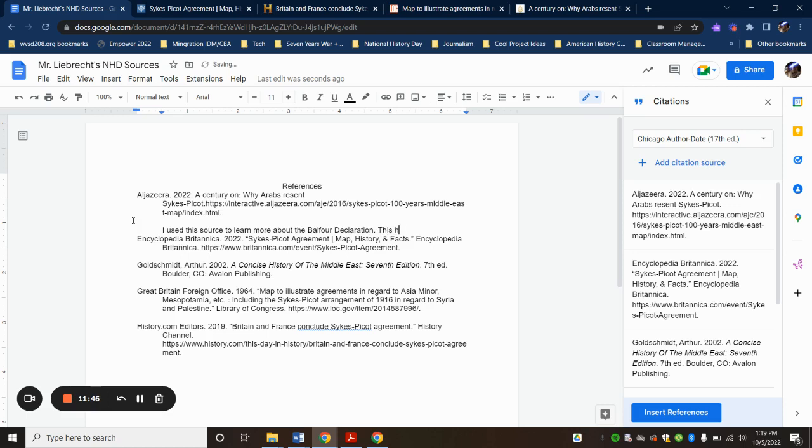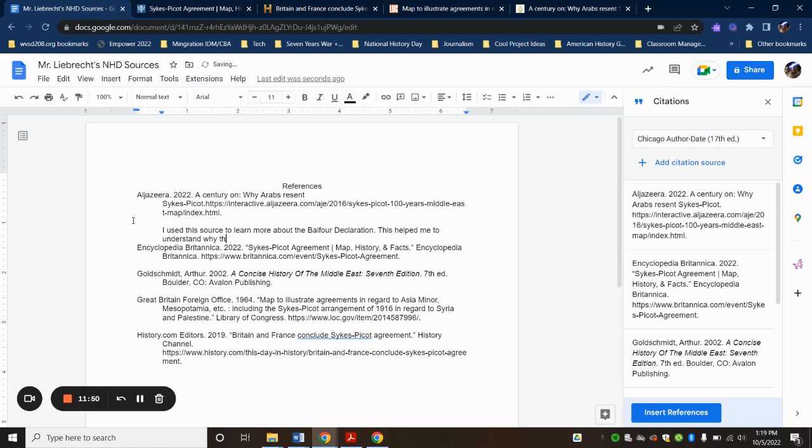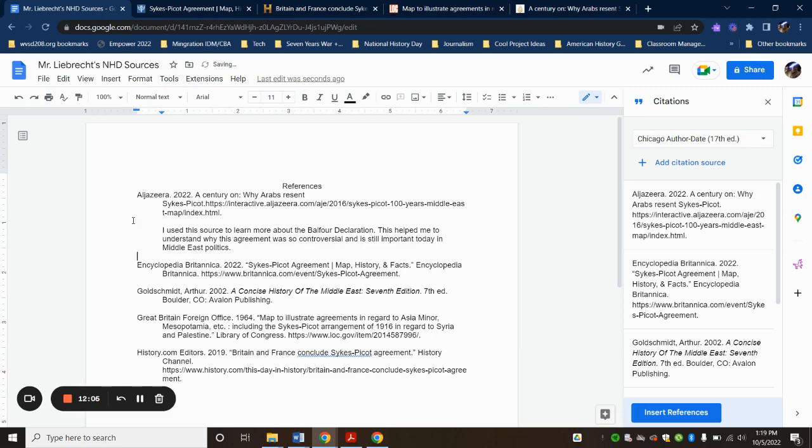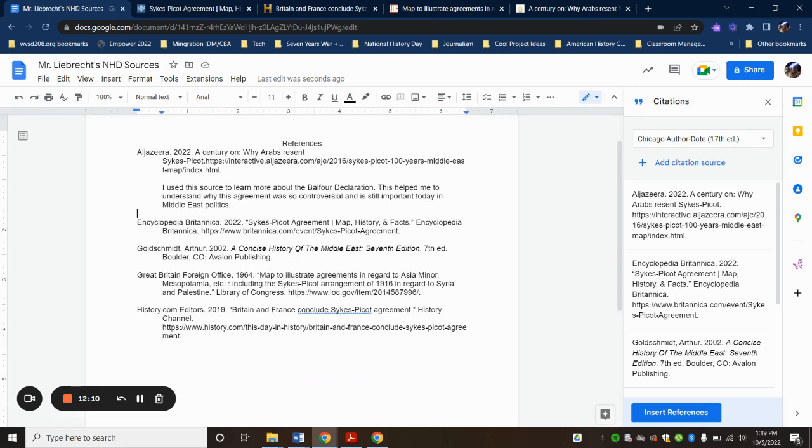This helped me to understand why this agreement was so controversial and is still important today. Important today in Middle East politics. So I only know that because I looked at that article. So that would be where your annotation would go. So that's how you would do that.